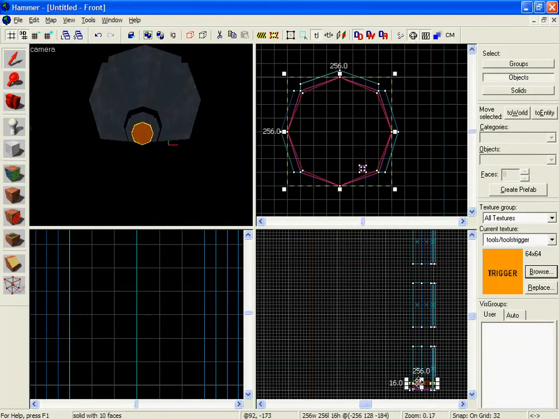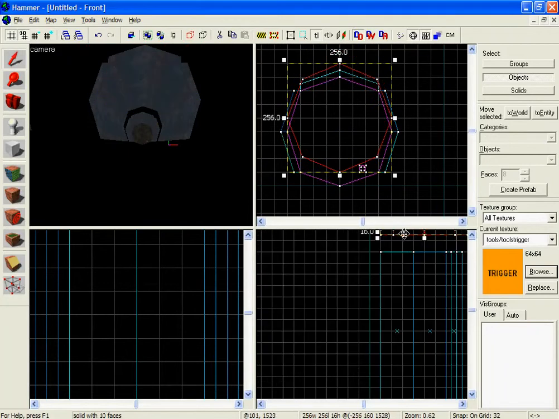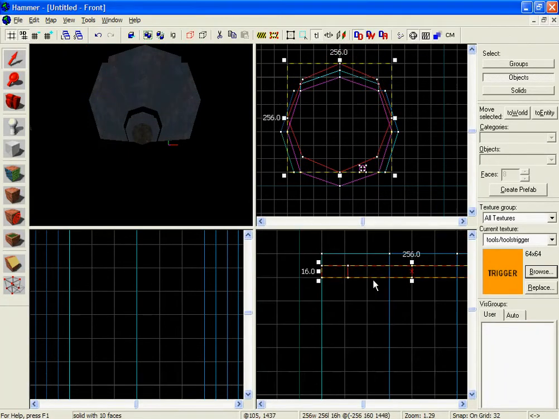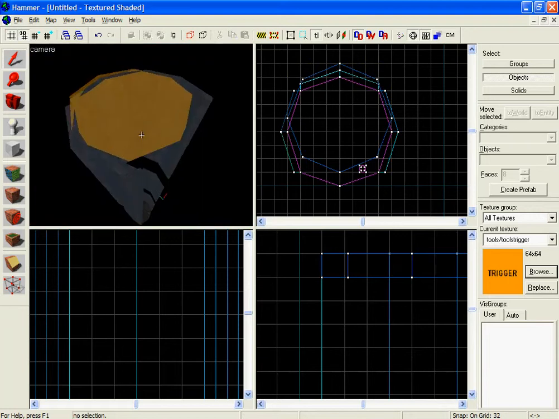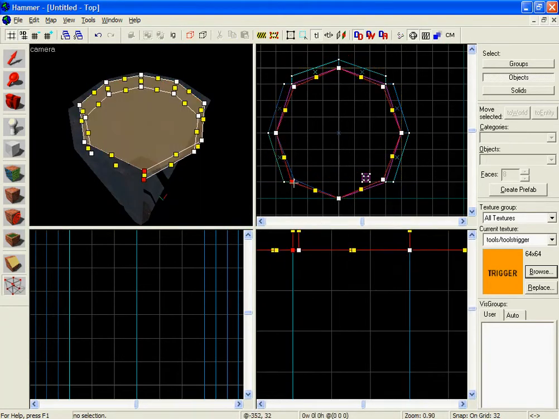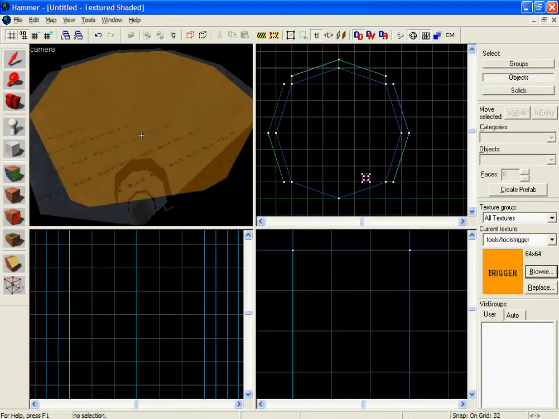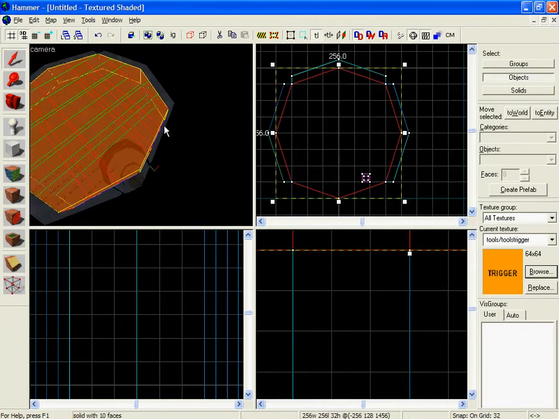Okay, I'm going to resize this out where that looks good. Okay, so whenever the platform comes up and touches this trigger, I'm going to hold down the control and then T, tie to entity. For the class, I'm going to type in trigger_multiple. Click apply.